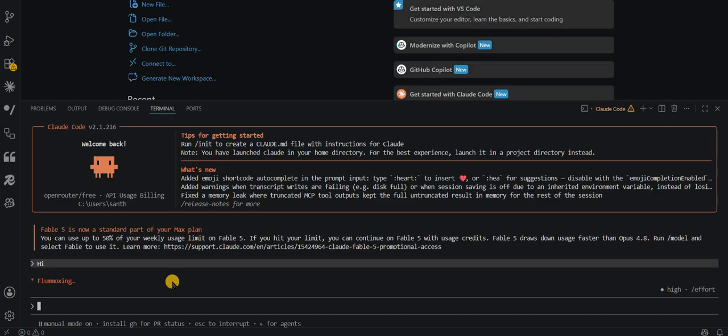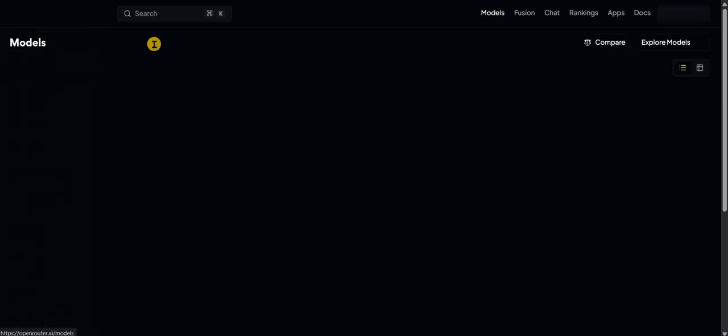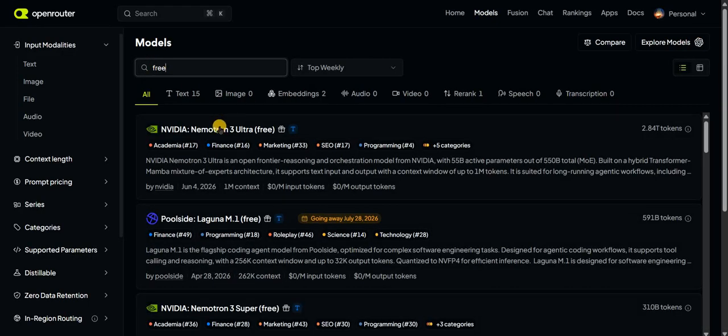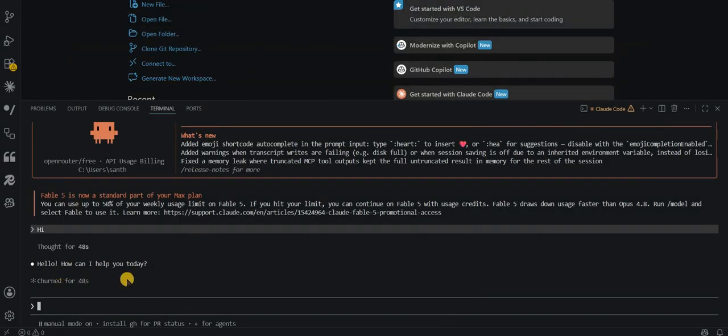That's it, guys. This is a simple configuration here. If you are comfortable with any other models, just go here and search free models, copy these names and paste them there. Here I got the response. Hello, how can I help you today? So if you want to build any applications, just enter the prompt here and you will get the complete project. It will create the complete setup here.